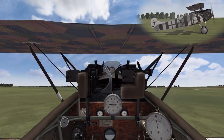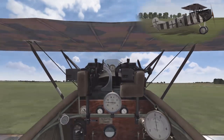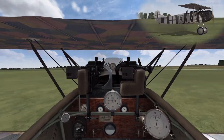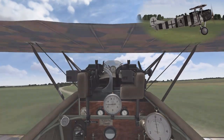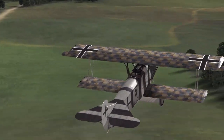Now we just apply full throttle as usual, correct yourself on the rudder to keep a straight line, nose forward to bring the tail to the ground, maintain the attitude to build up airspeed. Once you've got enough airspeed just slowly pull back and you're airborne. That's the D7F and BMW engine fill-in takeoff.